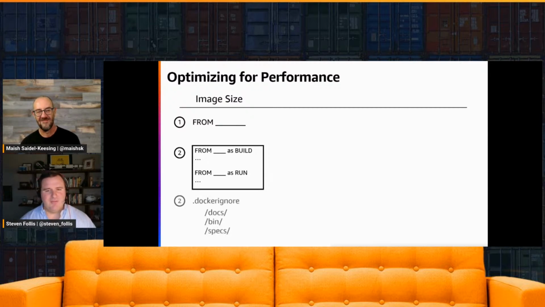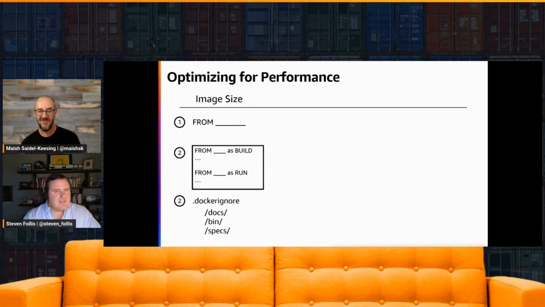I tell this story a lot, but what we found is that it was a mono repo in Git that they were utilizing. They had a /docs path that had markdown files for documentation, but it had a bunch of high resolution screenshots and images. It had some pre-recorded videos for documentation and training, all sitting in the same repo. In the Dockerfile, they had done just a COPY wildcard, COPY star, and all of that was being brought into the container context when they built. So it was an extra couple hundred megs of files that we didn't need to run the application, but were just inadvertently getting sucked into the Docker image based on the copy star nomenclature. So, friendly advice: fine to have a mono repo, not going to get into that philosophical battle here.